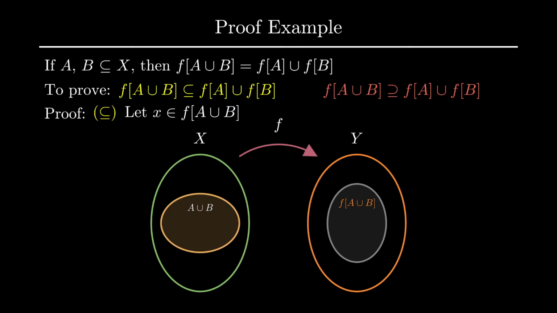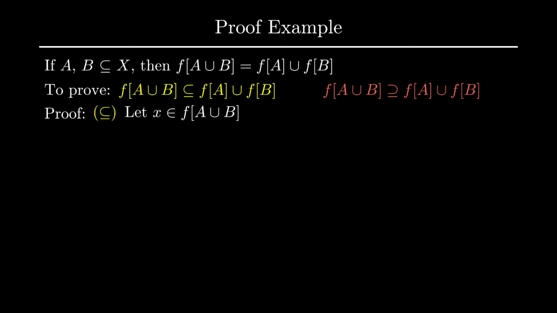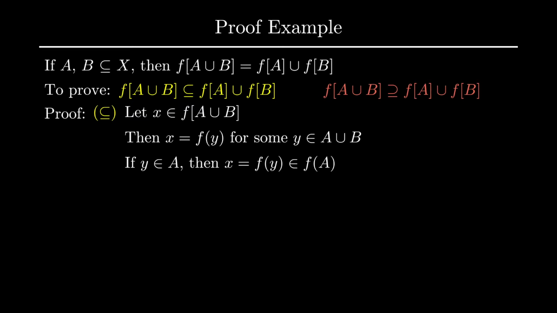That being said, if y is in f(A ∪ B), then y = f(x) for some x in A ∪ B. Let's write those in words. Since x is in A ∪ B, then x is either in A or in B. If x is in A, then y = f(x), which is in f(A). If x is in B, then y = f(x), which is in f(B).